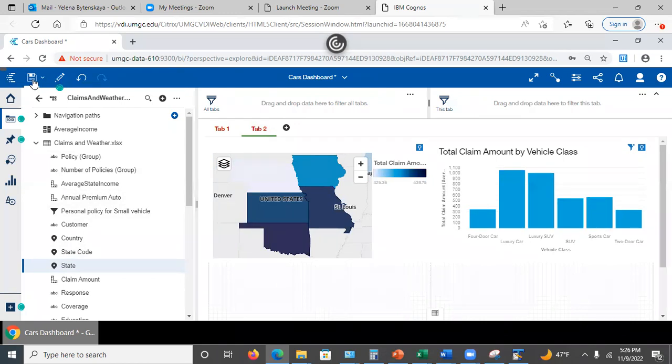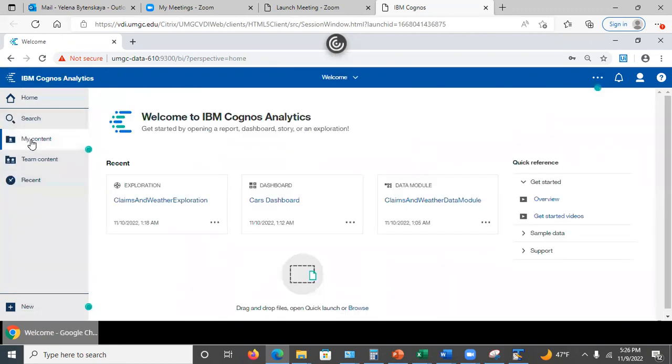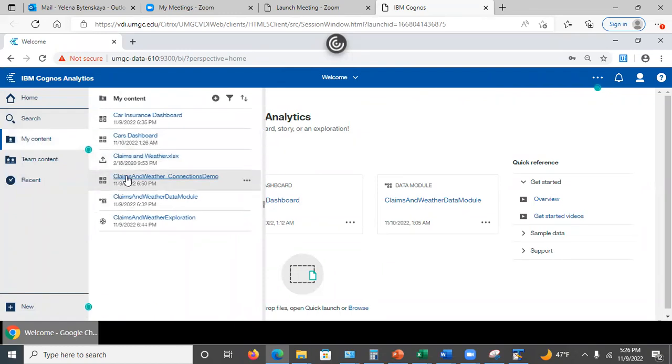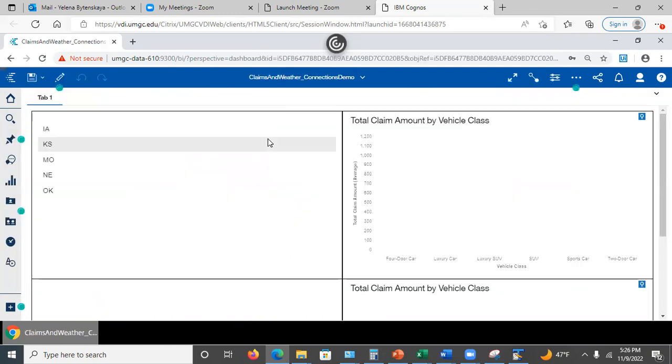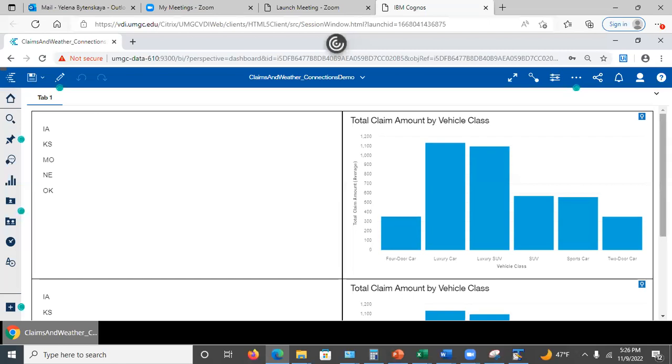Okay, so let's save that. Another thing is that all visualizations in the same tab are connected if we use the same data source to create them. So if we use the same data source to create the visualizations, they are connected. So let's see. I prepared a little demo for you. Let me go back here. So in my content, this is what I have. This is a connection demo, a little demo. Okay, so what do I have in here?